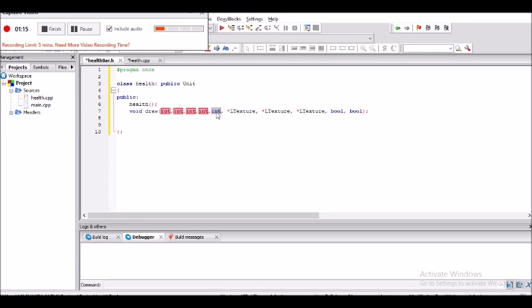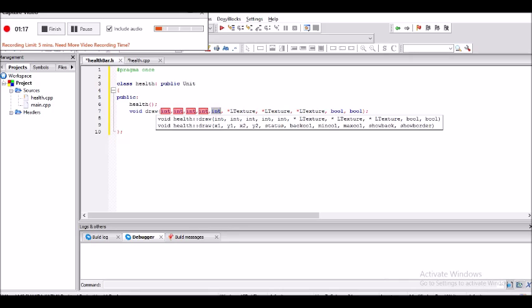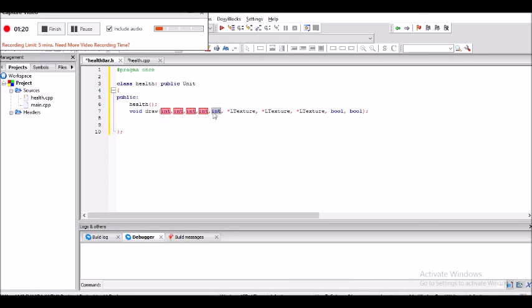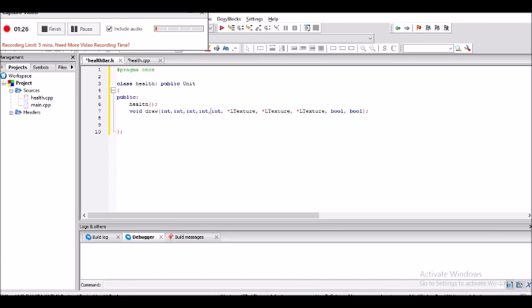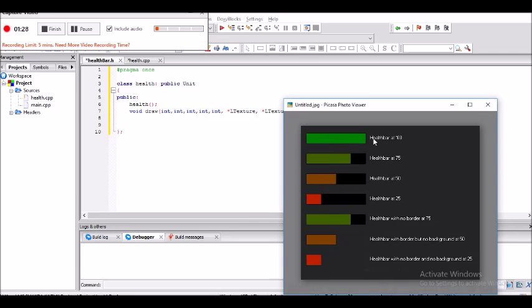We can also see that I have put in another integer as an argument. This integer is the status of health at that time, according to which I will plot the different sprite sheets or different stripes of the health bar. If this integer is 100, we will see a full green bar, and if it is 75, we'll see a little lesser than that. If the health is 50, we'll see half of it, and if it is 25, then lesser than that, respectively.